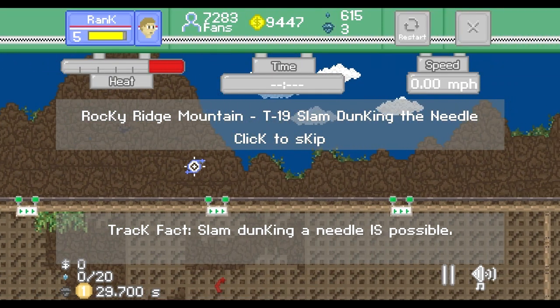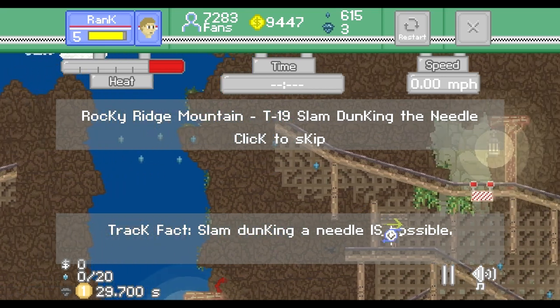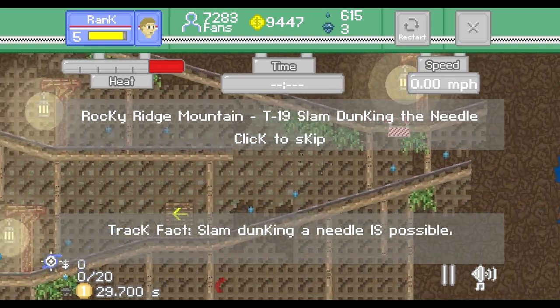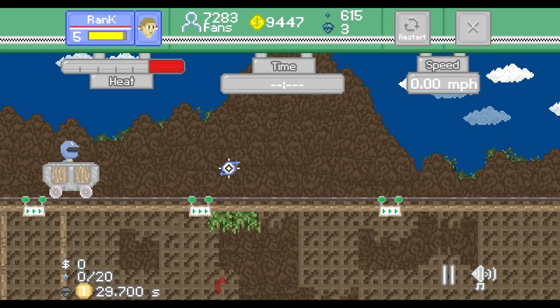Level 119, slam dunking the needle. Now on this map, we've got to launch off of this spot right here, and we've got to thread the needle and land inside this little receptacle for our minecart roll down the hill. Go here, reverse direction, and then kind of slide towards the exit. It's difficult, but I think we can do it. So let's come together. Everybody, I need you to channel your gestalt field and let's do this thing.